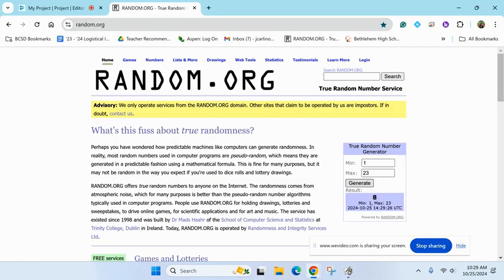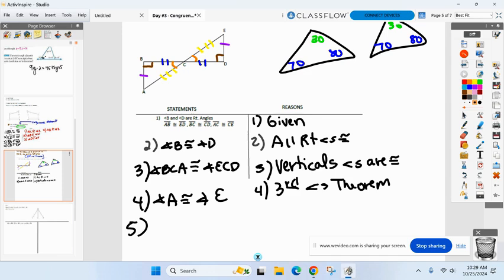Gage, name one of the triangles any way you want. Triangle BAC. BAC, you got it. So I'm going to start this with triangle BAC. Perfect. Now, the way you name the second triangle matters. Because what did we just talk about with the quadrilaterals? When you write a congruent statement like this, the sides and the angles need to match up. So you cannot call the next triangle anything you want. It has to go in a particular order so the angles and the sides correspond to each other.